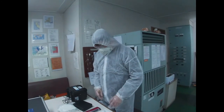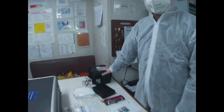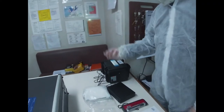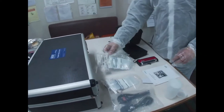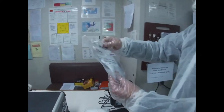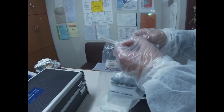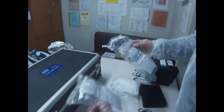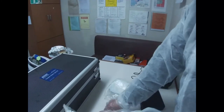So what to do? We're going to test for the coliform and E. coli on the water. But first, we will use this sachet bag. We will get a sample of water. This one is used. This one is used. Oh, this one. Okay.